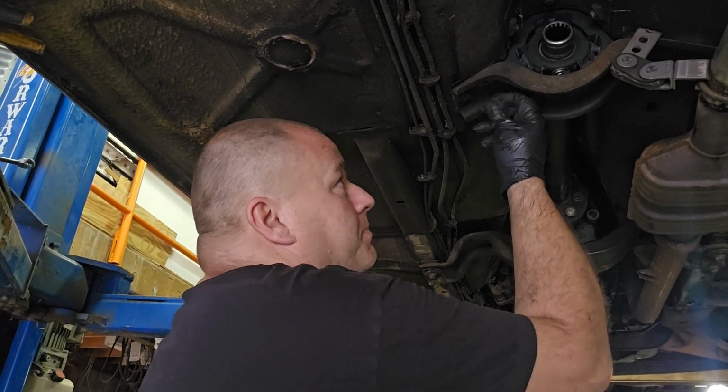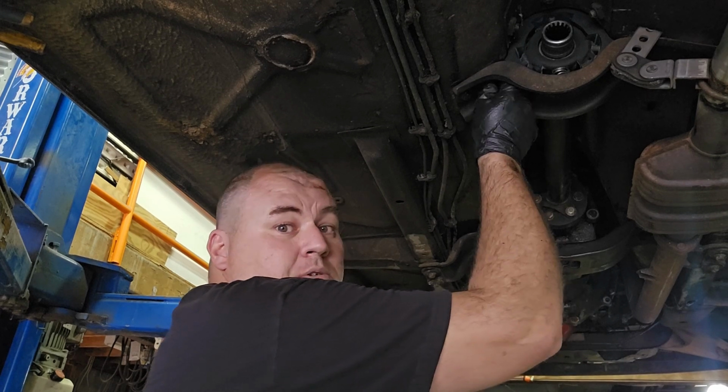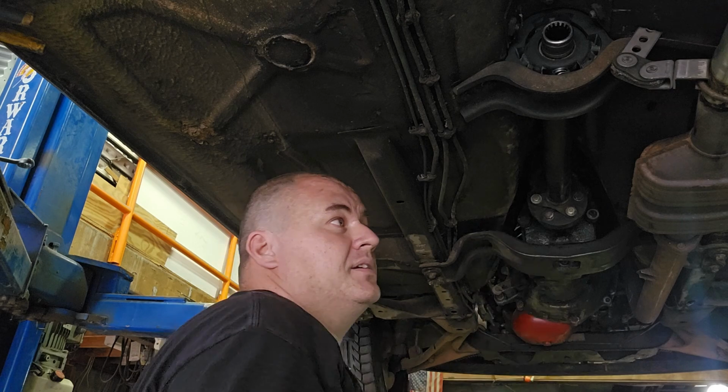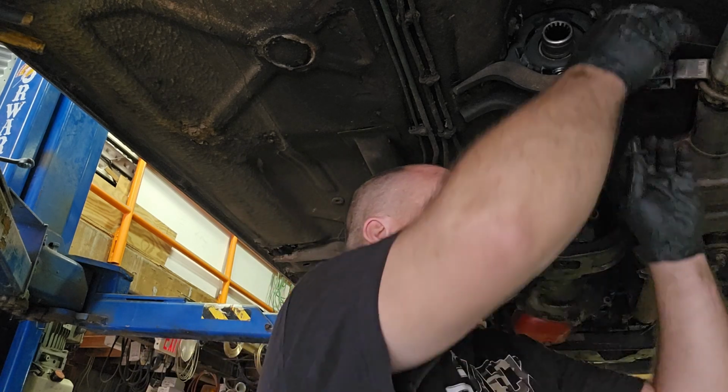So now the obvious stuff. It's all reverse order. We're going to put our bolts back. And when our U-joint comes in, we'll put a U-joint in that shaft and we'll put the shaft back. We're going to tighten all this up. Right after I put these in, I'm going to tighten those.